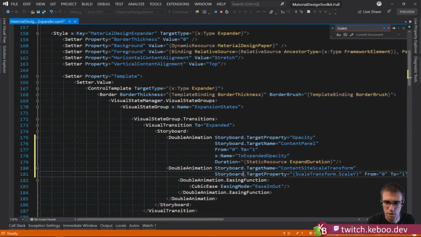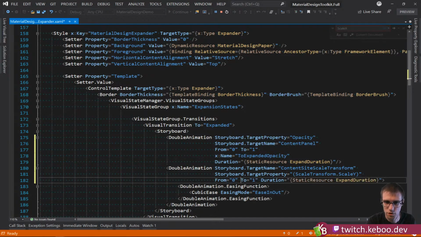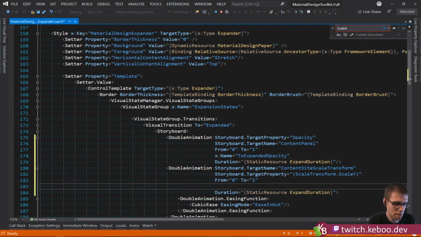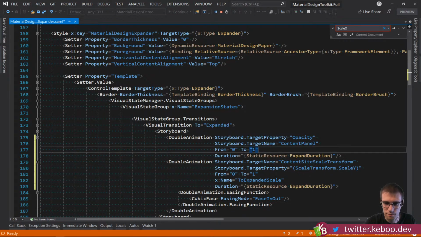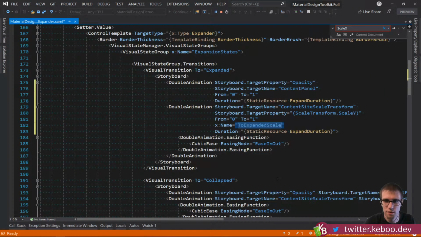We're just going to slap some names on each of these guys, and I think what we'll do is toggle the property that they're pointed at. So X name gets to expanded. I guess opacity we don't need to change. That one's fine. To expanded scale animation.